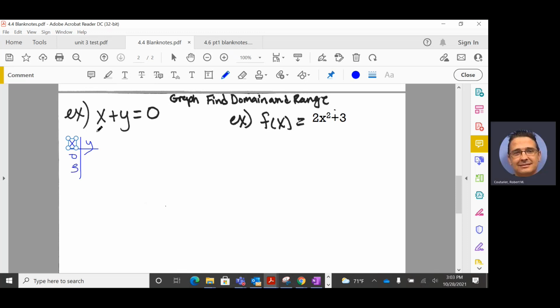Okay? When x is 0, I'm going to remove the x. I'm going to plug a 0 in. Right? So 0 plus y, well, the 0 goes away. There's nothing to do with it. So y equals 0. That's always our friend. It's the easiest one. I'm going to remove the x again.